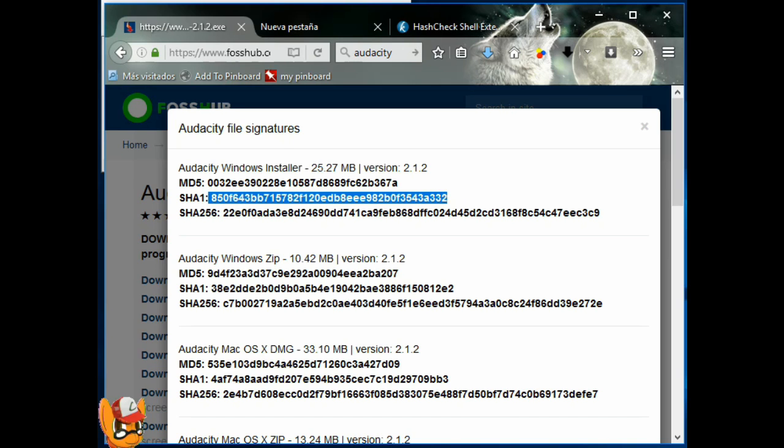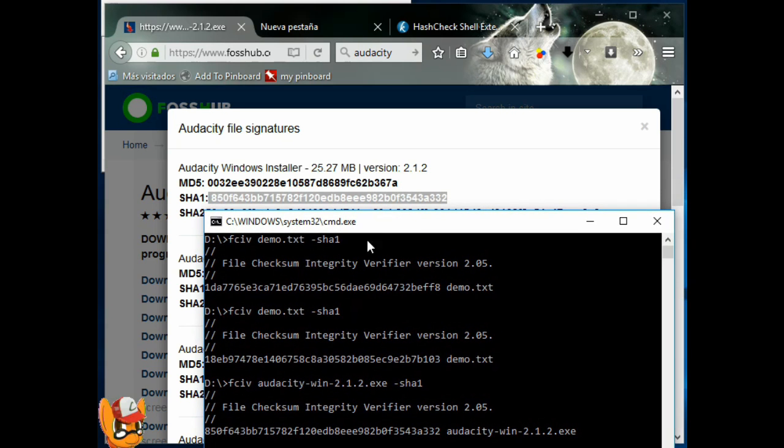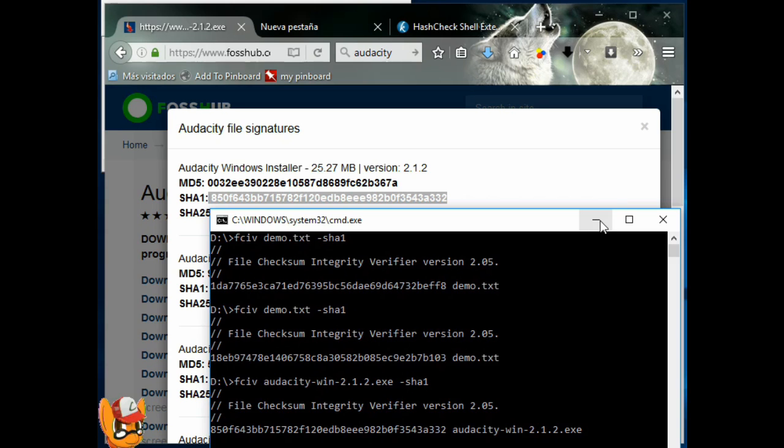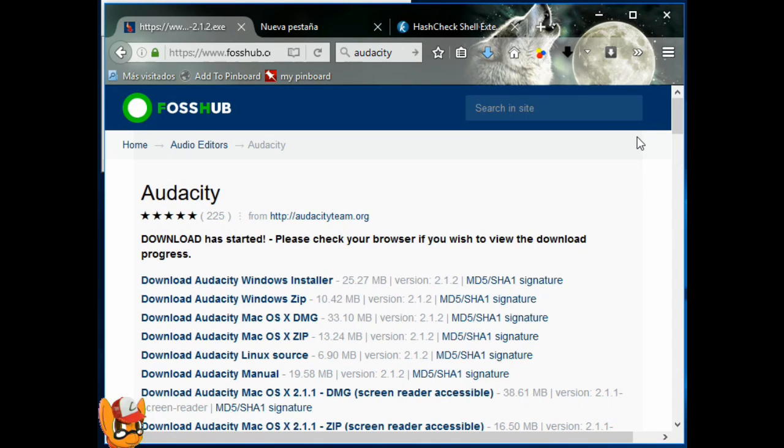You can see it here. A50F6, A50F6, and so on, up to 332. By doing this, we can be sure that this is the same file that we intended to download.